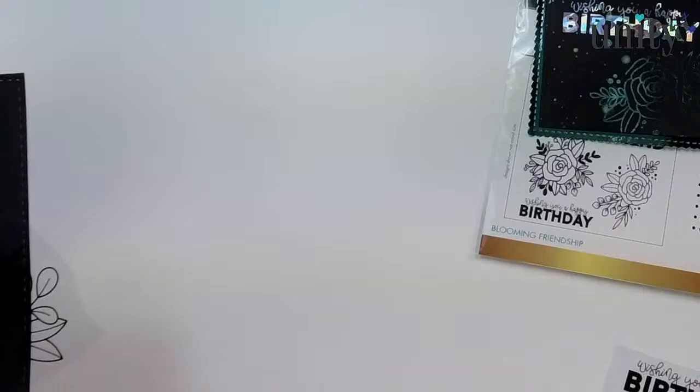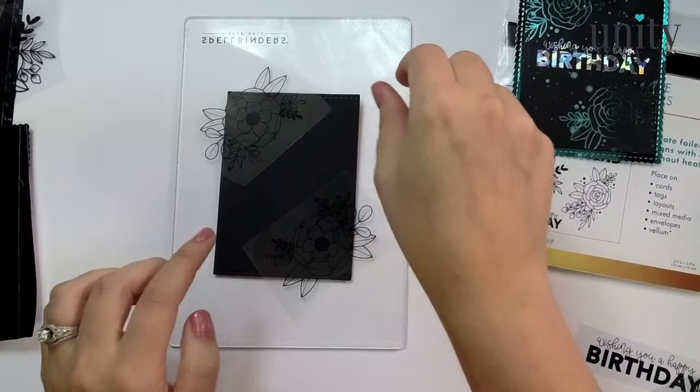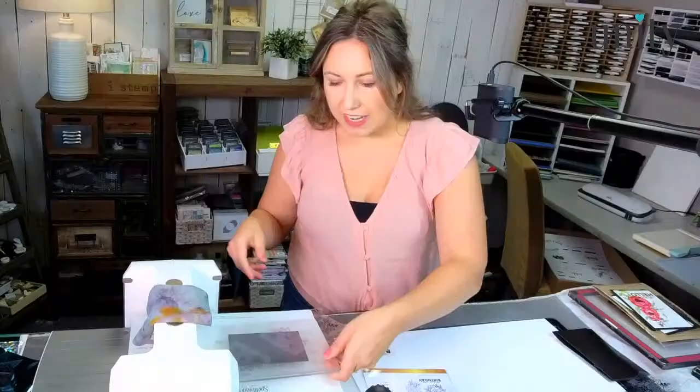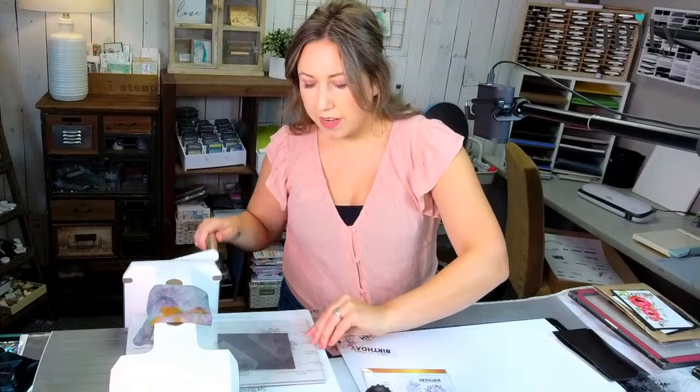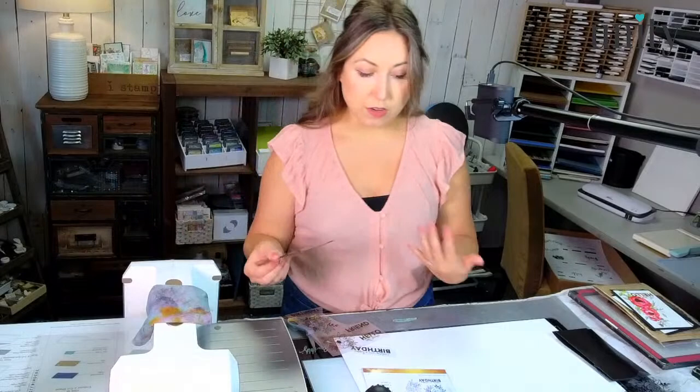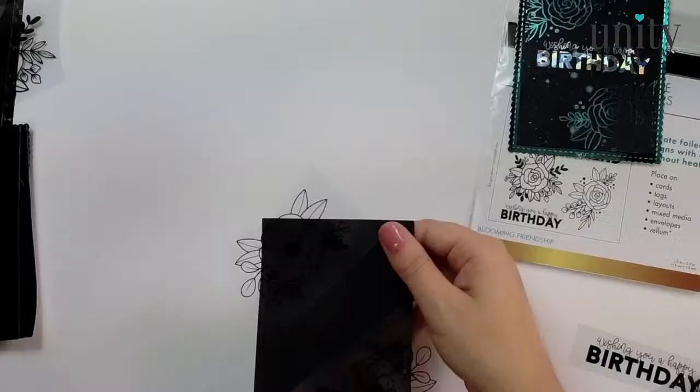So now this is a no heat foiling, so we're just going to sandwich this. I have two little mini plates that I use for my die cutting machine. So you can use a die cutting machine, anything manual or automatic, it works just fine. Or you can use a laminator as well if you want. I don't have very good results with it on hot, but if you use the cold setting, I've had really excellent results. So just something to apply that pressure.